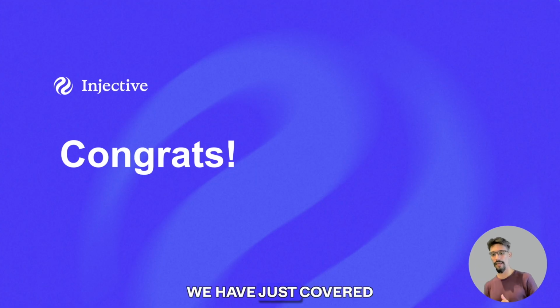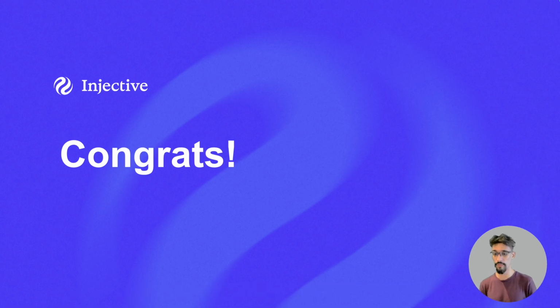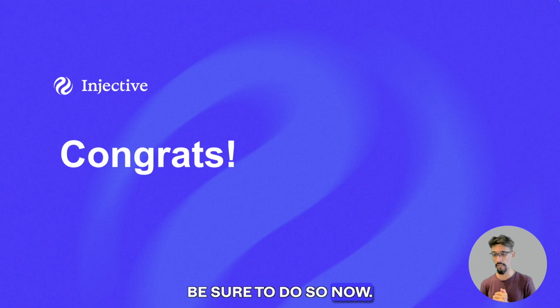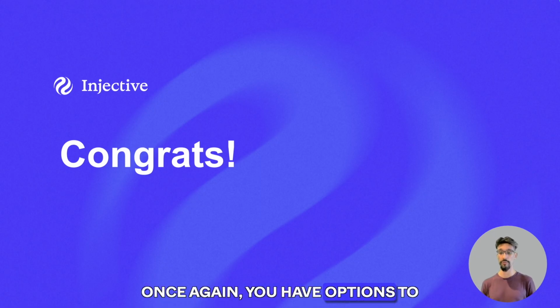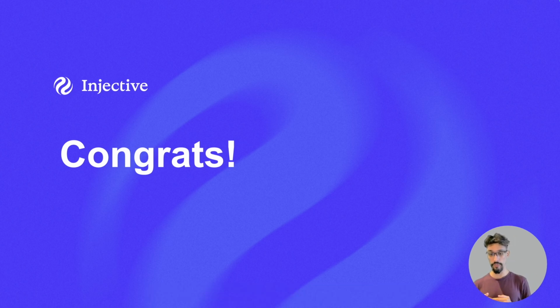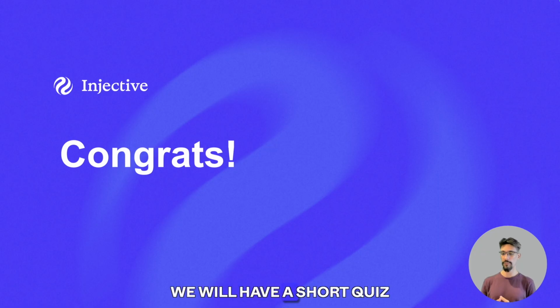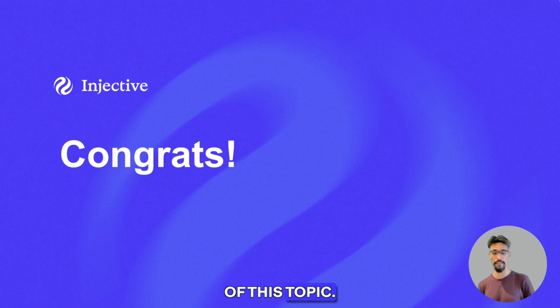All right, we have just covered the theory plus demos for day 7 on running your own Injective node. If you haven't gone through the steps yourself yet, be sure to do so now. They will only take a few minutes to complete. Once again, you have options to rewatch this video from the beginning or follow the text instructions in the link tutorial. In the next video, we will have a short quiz with 2 or 3 multiple choice questions. So watch that to self-assess your understanding of this topic.